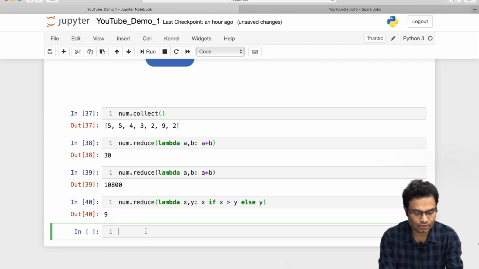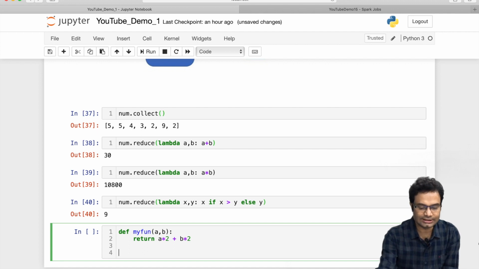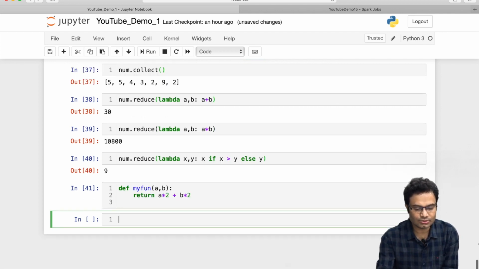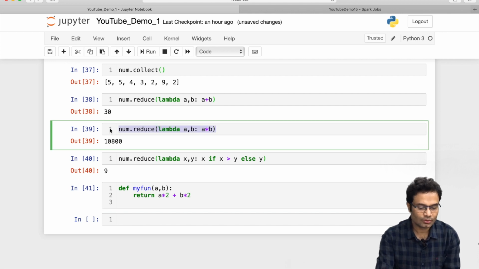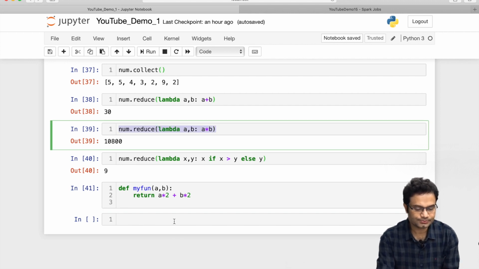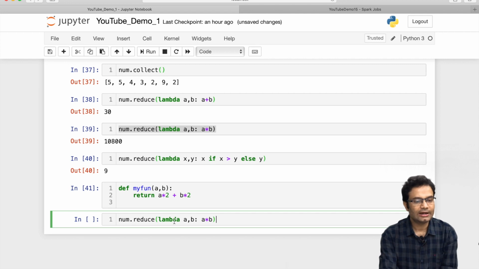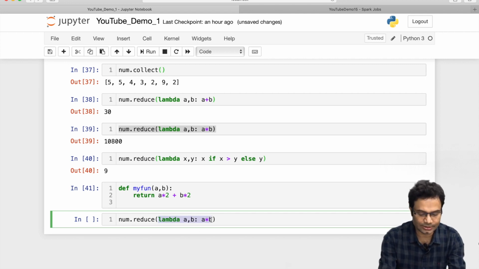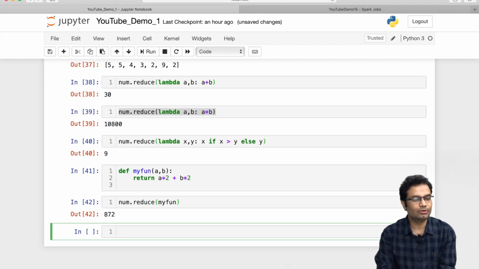So if you have some big complex method that should be run on each element, then you can pass it. So I create one, and now you call this, right? And instead of that, you can just pass my method, so it will give the result. This is where we can do that.